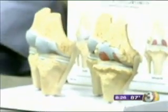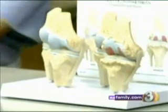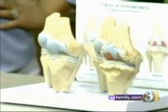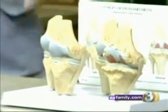Dr. Boyd, tell me who does qualify. What makes a good candidate? Jerry said, you know, he obviously was a good candidate. What makes a good candidate for the O-Active device? Well, basically anybody that has osteoarthritis of the knee, there's stages of osteoarthritis, as you can see on the model here, patients that have mild all the way to severe osteoarthritis. But these are patients that, for one reason or another, they really don't want surgery. They may be too young. Patients that are in their 40s now are experiencing bad osteoarthritis of the knee. It's starting that early for some.